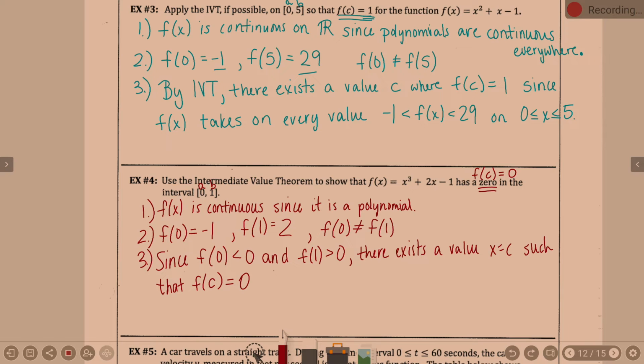Okay. And then, on the interval 0 less than or equal to x less than or equal to 1, I need to state, I didn't start with this, so by IVT. Okay? If you're claiming IVT, you need to state that at some point, whether it be in the beginning, the end, the middle.